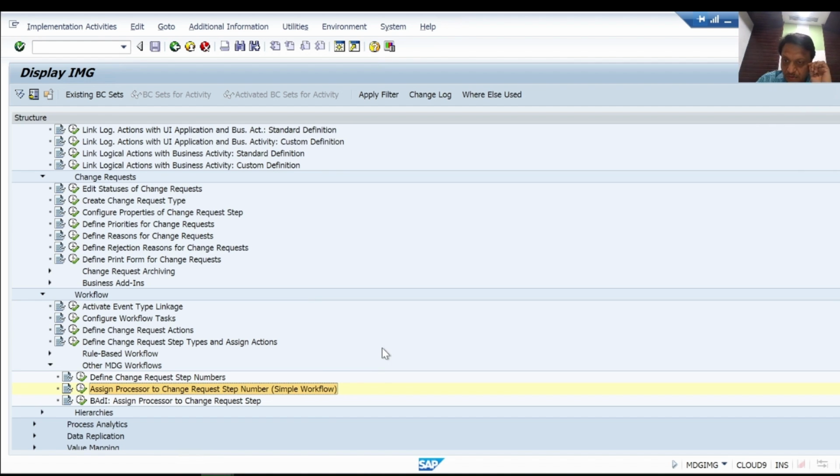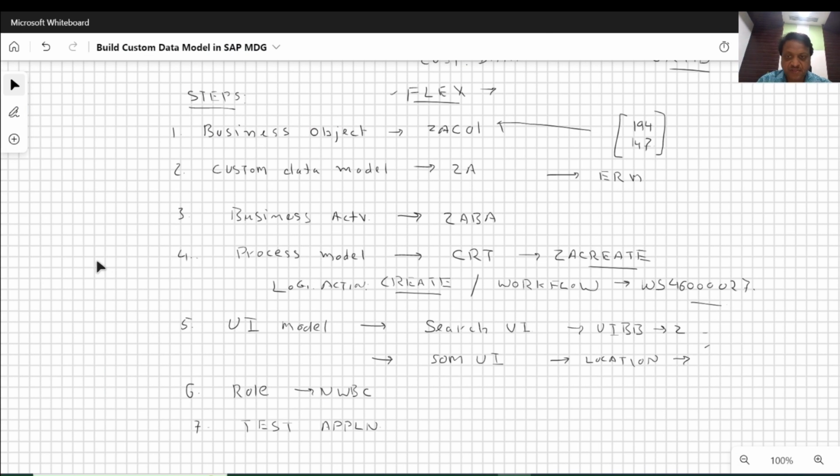Now, so far, what we have done is we have defined the business object type, we created a custom data model, and then we defined the business activities, and we did some basic configurations in the process model.